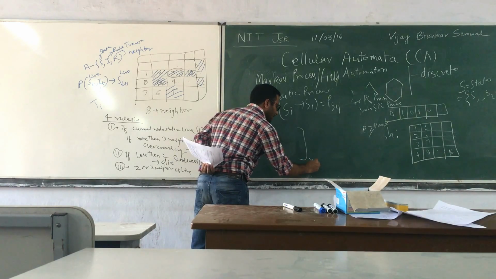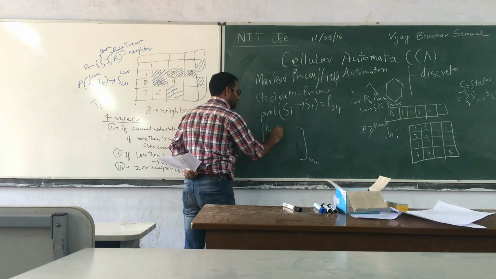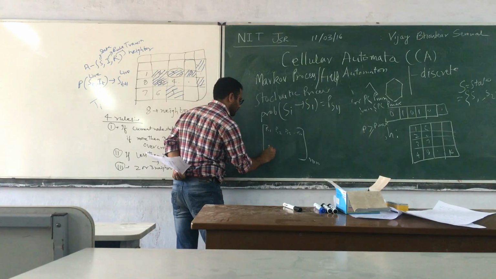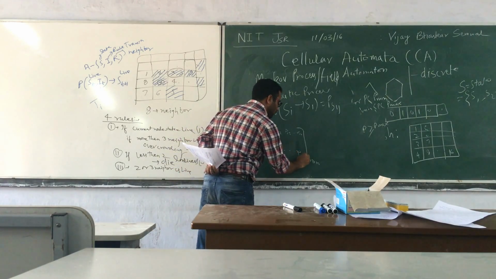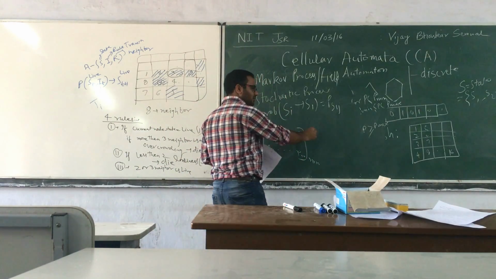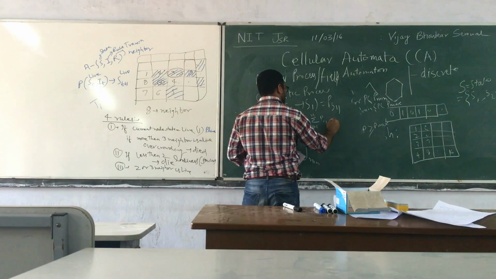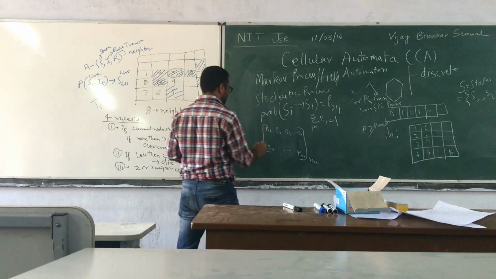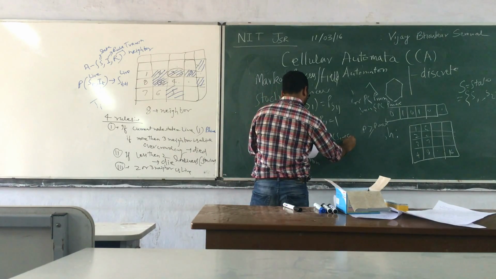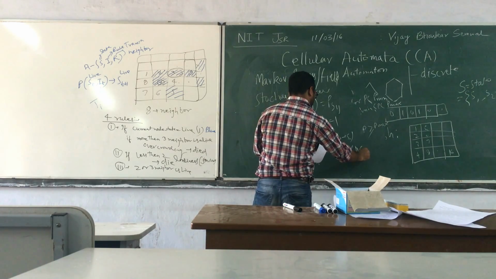If I have n states, I will get an n by n matrix. For each state I will define the probabilities P11, P12, P13 up to P1n, and Pn1 to Pnn. So I will get the probability for each state, and based on this I will determine my route. Simply, the sum of each row will be 1. So you can say the sum over j equal to 1 to n of P_ij equals 1. And the transition rule will be P_ij, which I already defined.